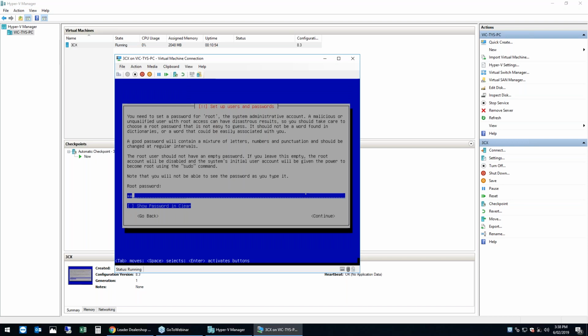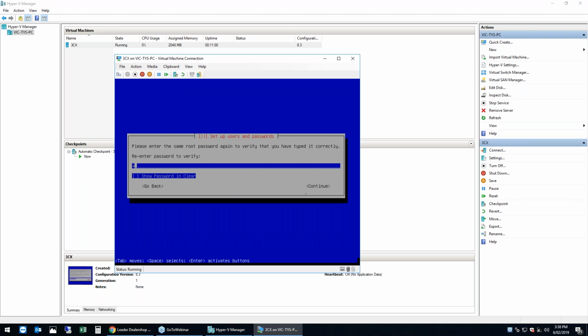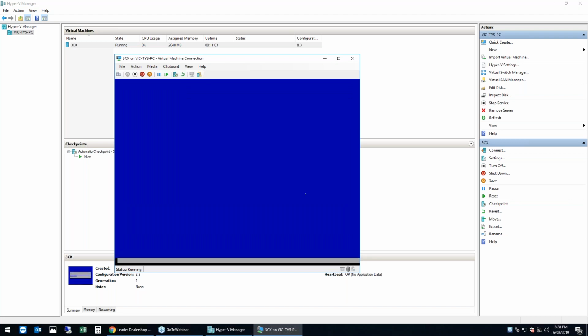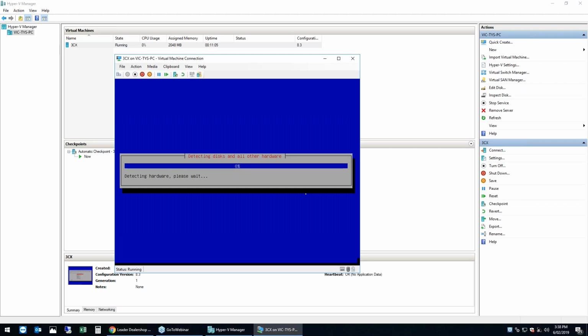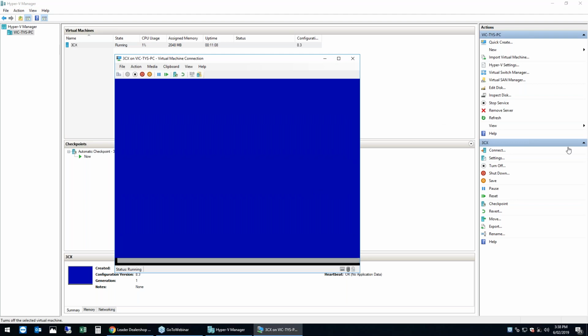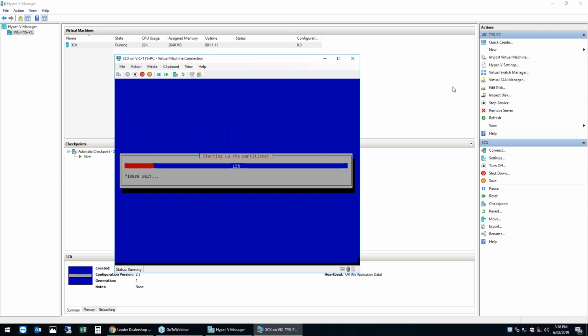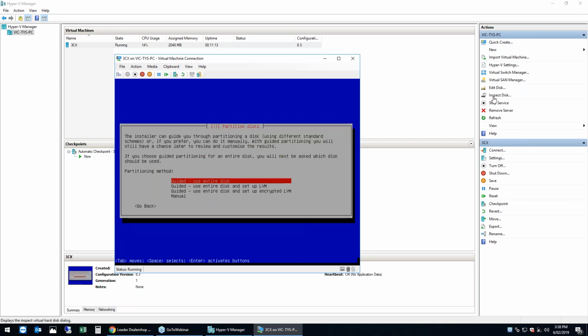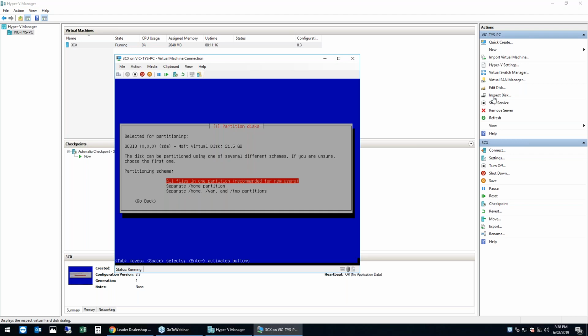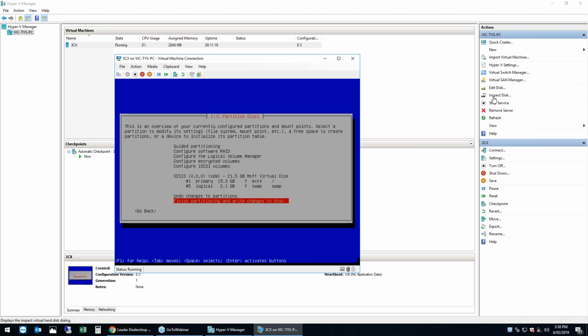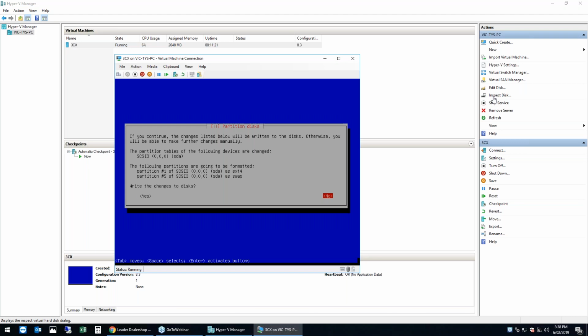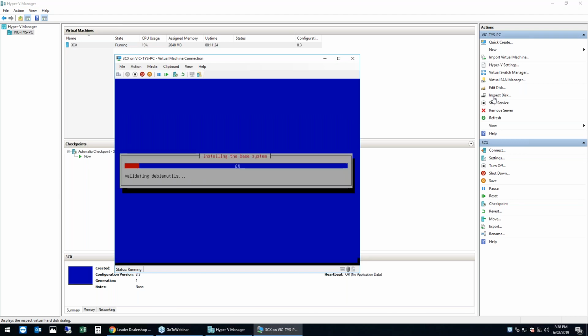Okay, put my password in. Put my details in here. Let that spin through and do its thing. That will start the SBC up, okay? So that is going through now, doing its bits and pieces. We're going to use the entire disk, go through, install everything in one partition, finish partitioning, write the changes to the disk. So this is all the standard stuff in the install, okay? So go through and do that, all of our standard setup kind of options, if you like. That's going through and doing its thing.